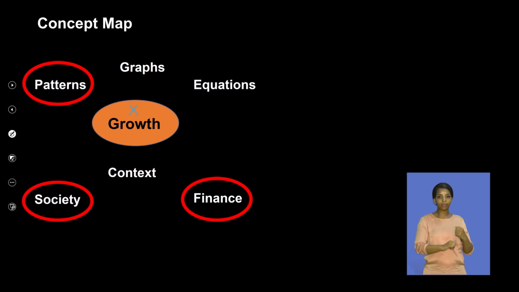And then we also went further to look at finance. With finance, we're looking at now, if you were to save this amount of money, what will happen? If you were to buy this at a certain price, but you can't afford to pay the whole amount, what must you do? Must you rather wait and save for 10 months and only buy it after 10 months, or must you still take it? It's one of those decisions that you need to make.